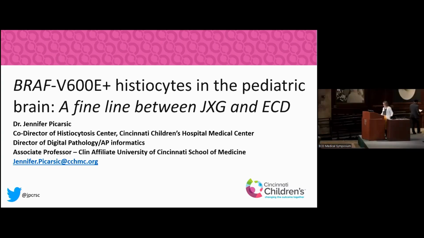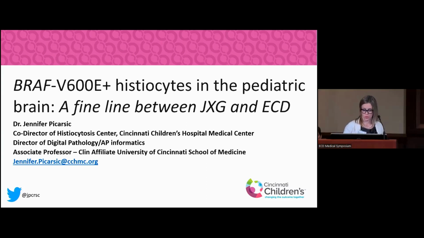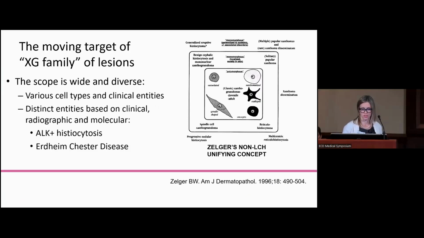Okay. All right, so we're going to talk about BRAF V600E and the pediatric brain, fine line between JXG and Erdheim-Chester disease. So I always like to bring back a sort of intro that, when we talk about this xanthogranuloma family of lesions, it's wide and diverse, both in the histologic subtypes as well as clinical phenotypes, as you all are well aware.